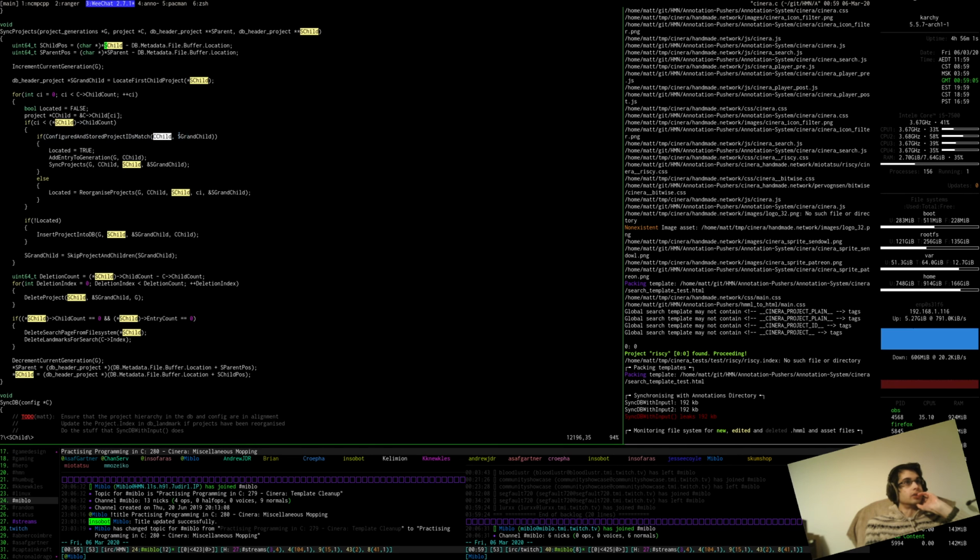So if the configured child and the stored grandchild match, if we haven't located an insert present into DB, the S child equal the... Yeah, I think we're talking about the same people here, because you've got the S child and the C child. I think these guys are equivalent.